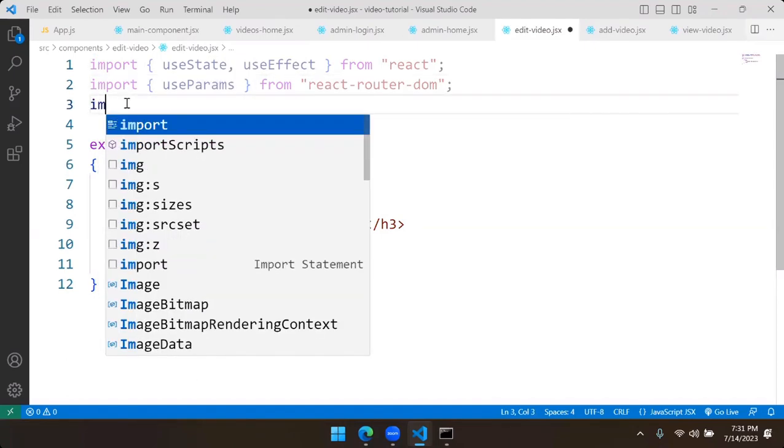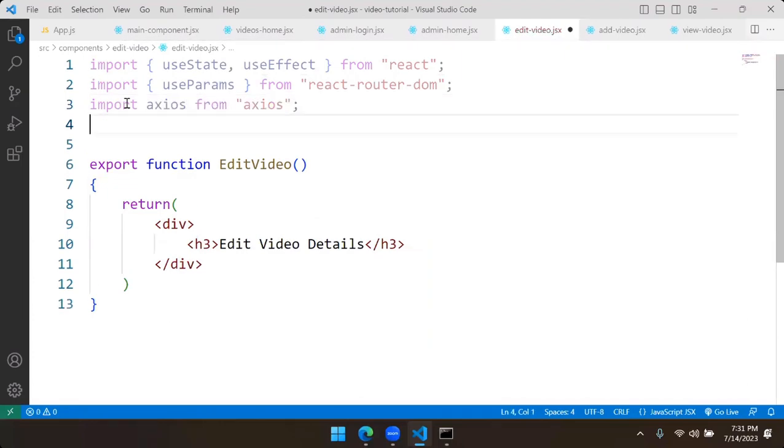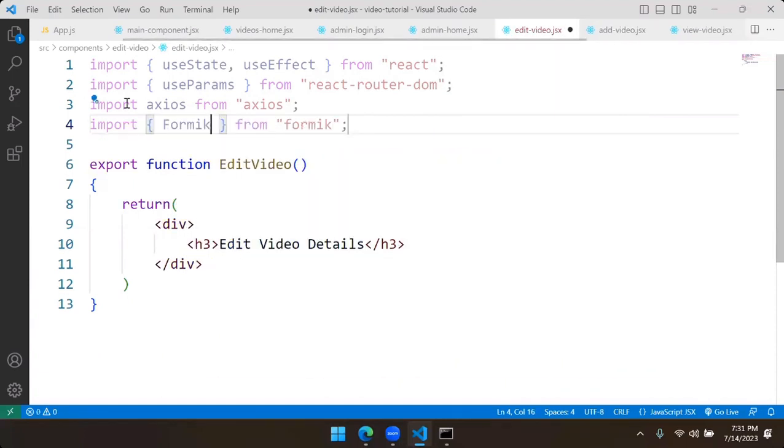Another is Axios, and we will import Formik from Formik. So these are all the basic things we are importing.